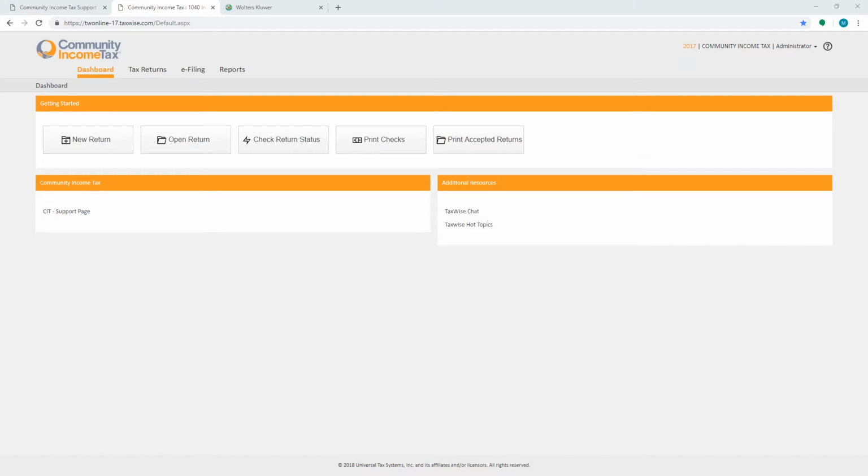I know that some of you may not like Google Chrome and prefer to use either Edge or Internet Explorer. I just want to let you know, to be forewarned, if you do use Internet Explorer or Edge, it may cause some data issues, like calculation issues and things like that. So always be aware of it, because they're buggy to begin with, and they cause a lot of issues anyways.